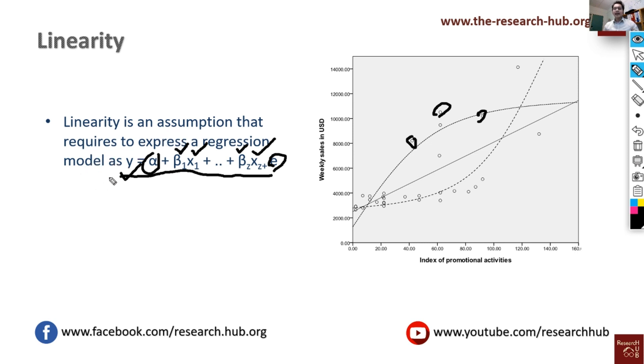But when is it not linear? That is when we will see that a curve line like this fits the observed data better. That actually means that the model is nonlinear. The data can be explained better in a nonlinear model than a linear model.